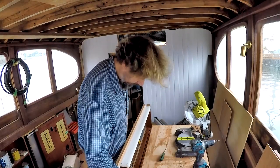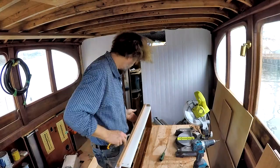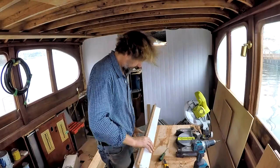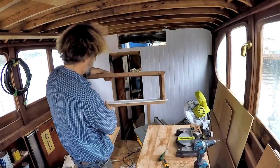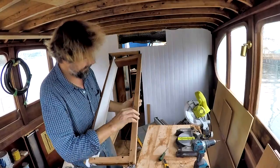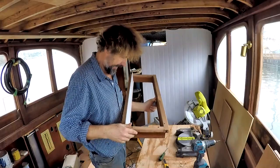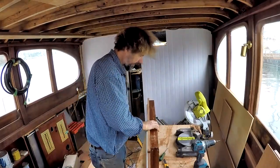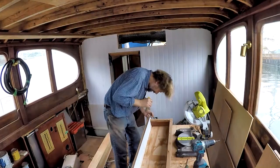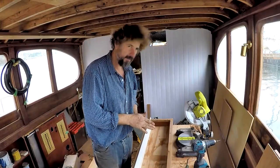Excellent. Okay. Well, other than getting some more oil on here, this is just about done. Turning into a nice little window. Of course, I'm going to have to plug all these screw holes, but I don't have any bungs right now. I haven't had a chance to go drill some. I don't have a drill press, but I have a friend with a drill press, so I'm going to go over there in a few days and make up a whack of bungs. Okay. Let's get a little oil on here and get it installed.